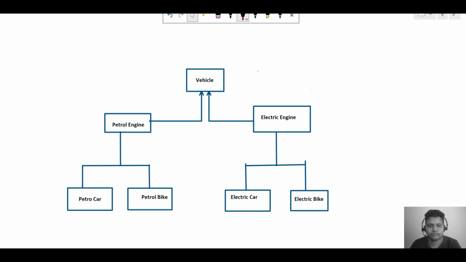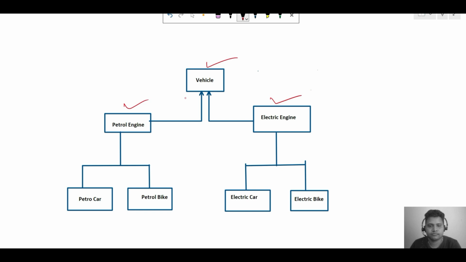From this vehicle interface, we are creating the petrol engine and electric engine. These two are also interfaces. The vehicle has two types of engine basically. One is petrol engine, another is electric engine.